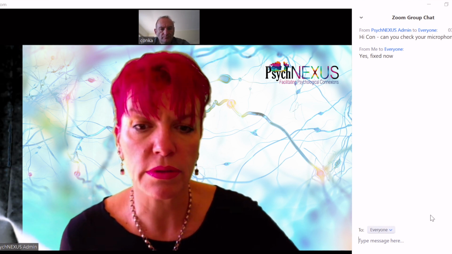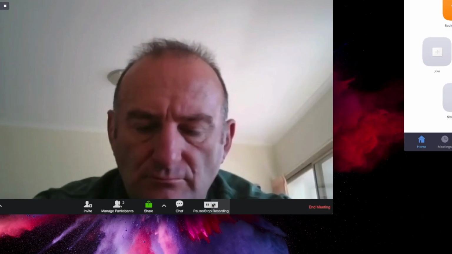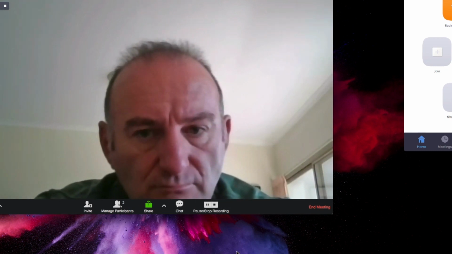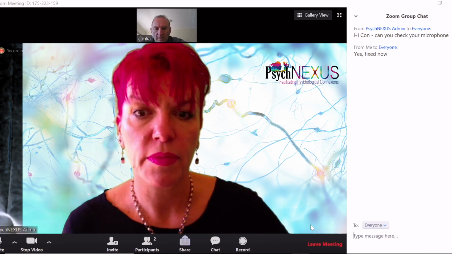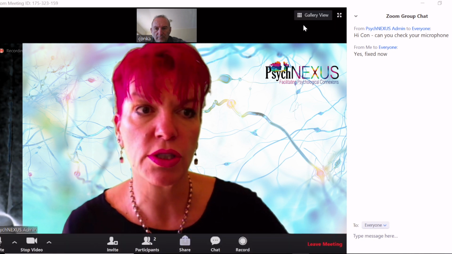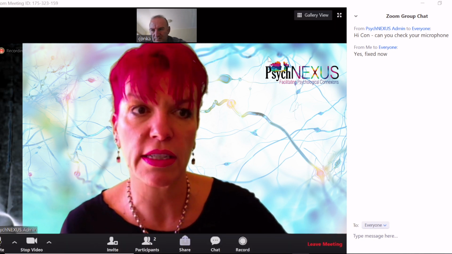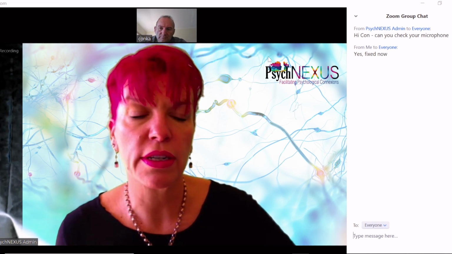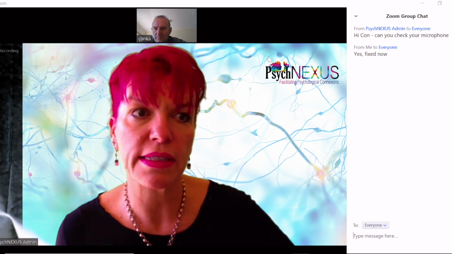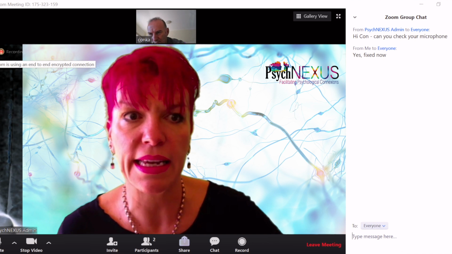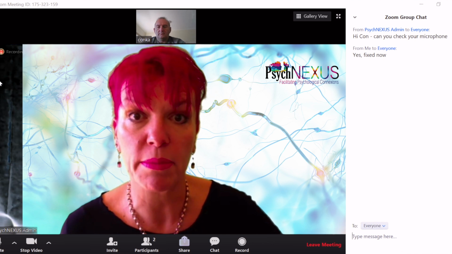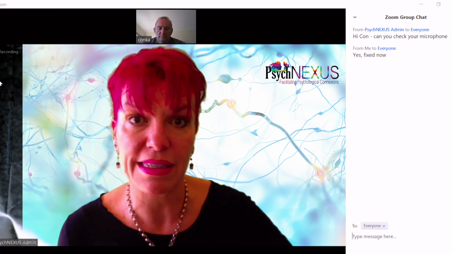And the other thing that's important to note in here is this record button. So I've just hit record, and Con, you should be able to see on your side that it's telling you that I'm recording you, right? So in the window, it should bring up a little button on the top left hand side, and it says it's recording. Yep. And next to that, there's a little lock window. I don't know if you can see that, but for me it says it's using an end-to-end encrypted connection. This is the bit that's really important to understand about working on a HIPAA compliant platform, that it's really important that this is kept secure.